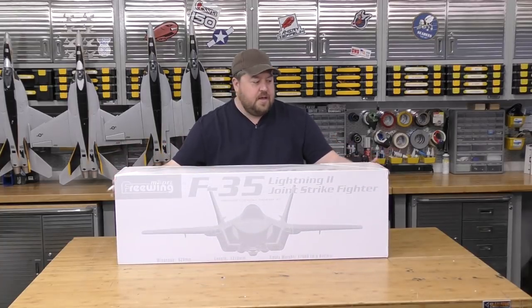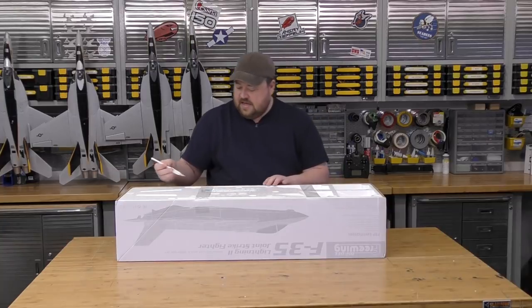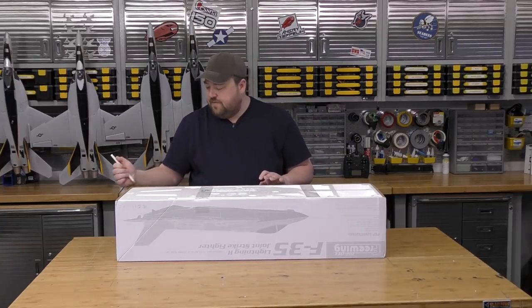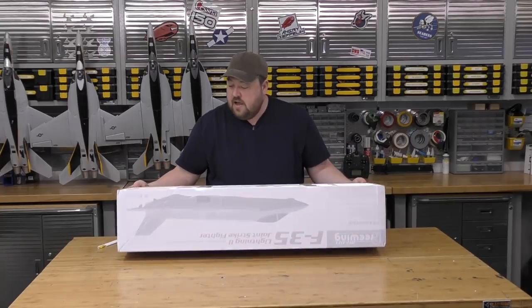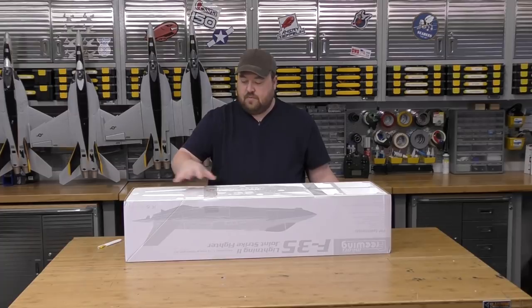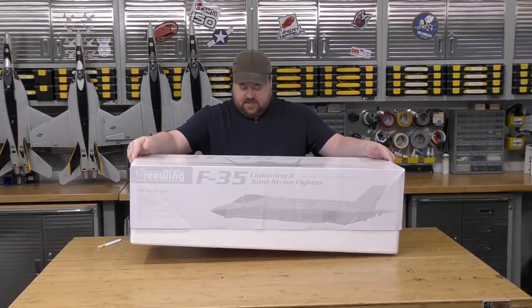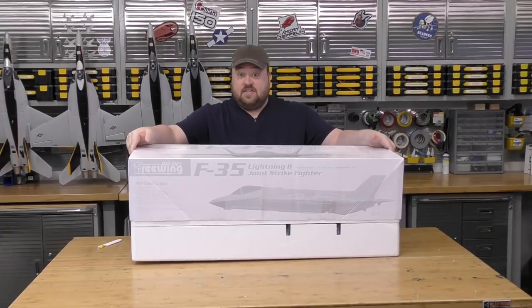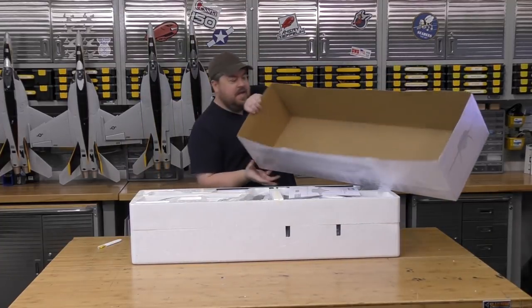We tend to critique boxes a little bit based off of that. This isn't terrible. Graphics are all the way around, and we have the nice molded foam that we like to look for holding the plane together here. A little bit of interesting design on the back. We're not just flat, but we got some contour to it. So let's pop this thing open and see how it looks on the inside. There we go. Oh yeah.